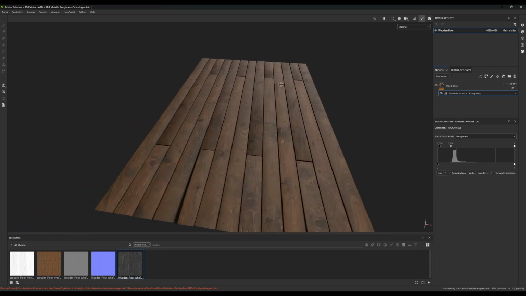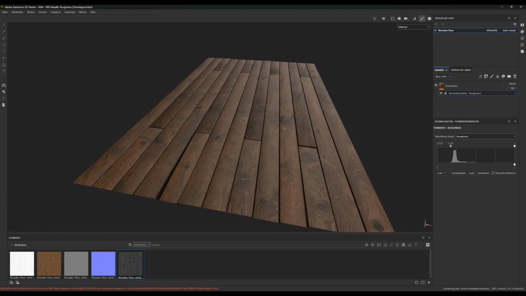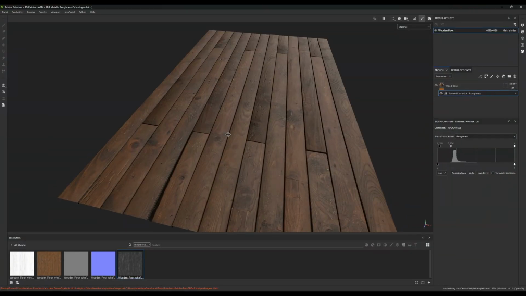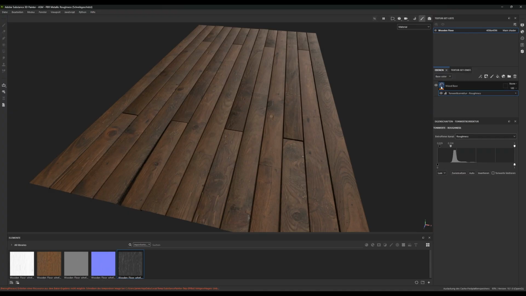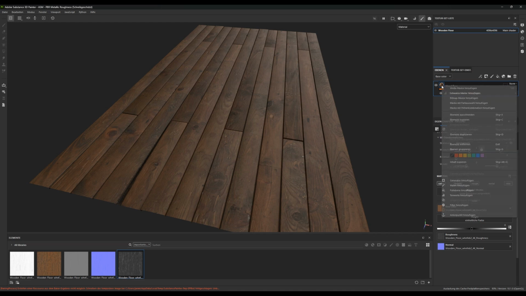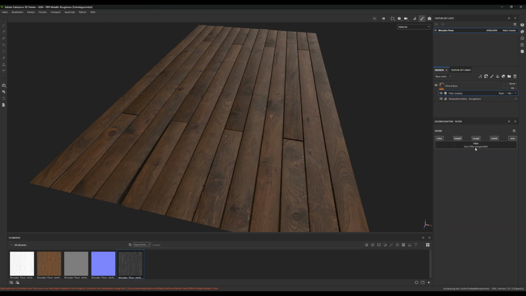Now, next thing we should do is adjust those colors, because you can see we do have some really dark brown spots. It's almost black. And then we do have those reddish, brownish things here, those highlights around those knots, especially. So this is something we need to recreate. What we could do is we click on this wood base, right click. Sorry for that, let me just disable this one. Right click on the wood base again, and let's do a filter. We click on this filter, and let's do a color correction.